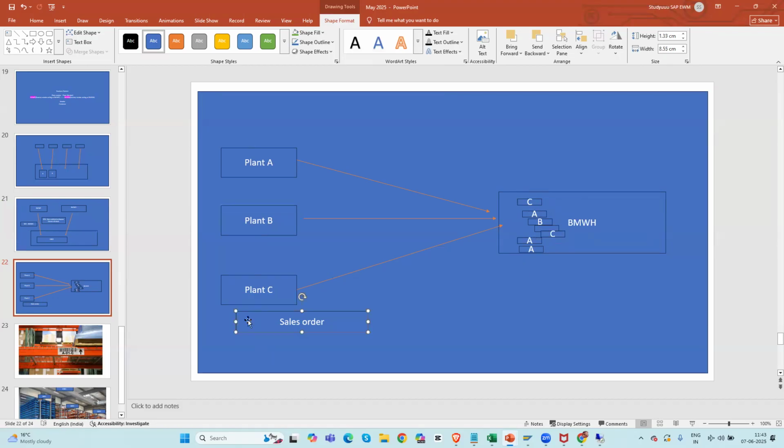The same way, if a sales order comes for plant A, the system should touch only plant A stock. The system needs to propose which pallet or box to remove, and which belongs to whom. All this information will be stored in the EWM system. Clear?